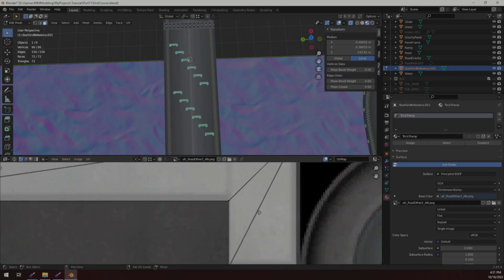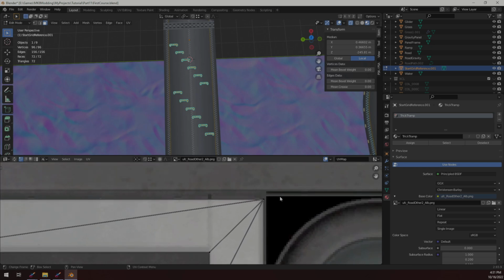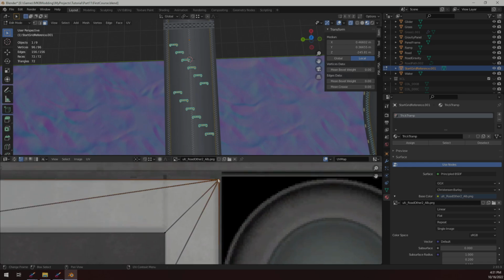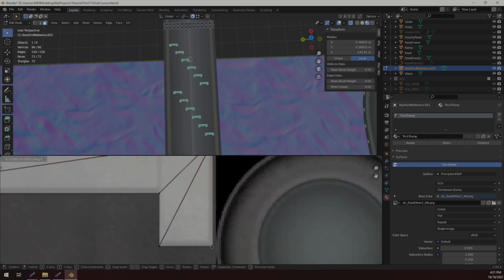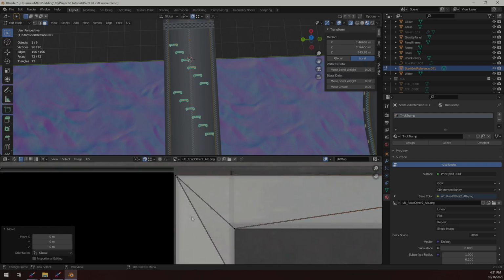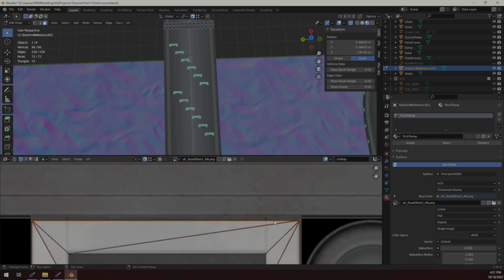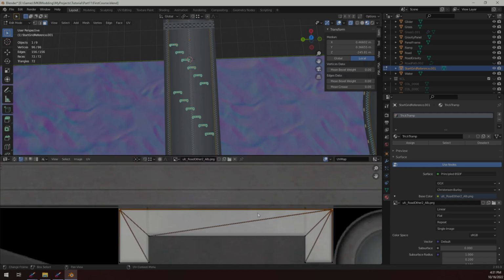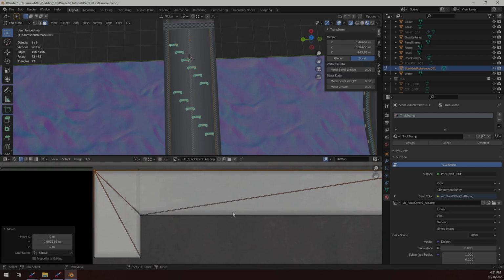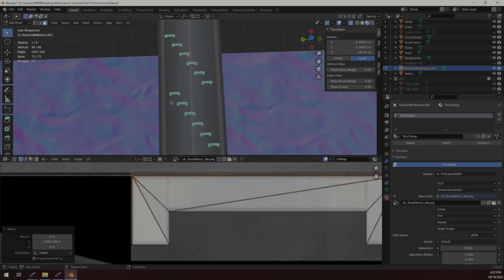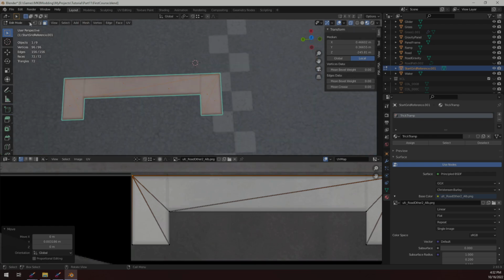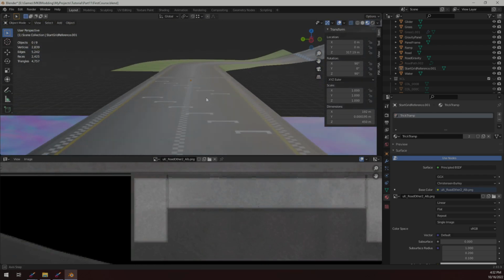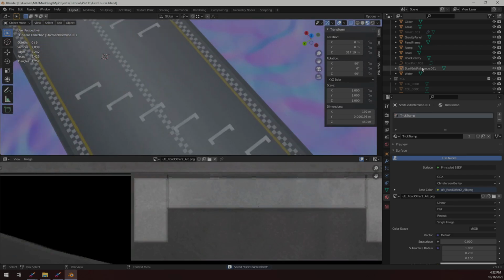I'm pretty sure that means that this is literally how this model was originally created. Keep in mind, I didn't originally make the model for the start grid, so this is a pleasant surprise to me that this is already mapped. You may actually have to do a little bit more mapping. I am gonna, however, disable snapping here and move this just a little bit up. But yeah, that's already UV mapped. I wasn't expecting that. And so just like that, we have our start grid in the model.